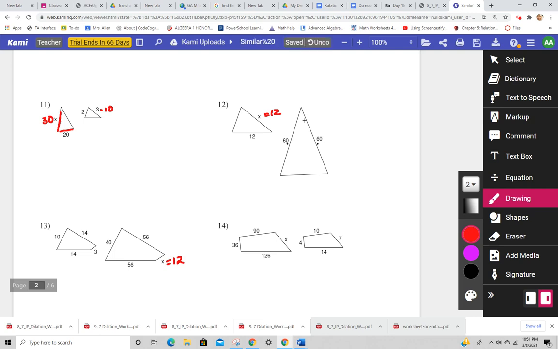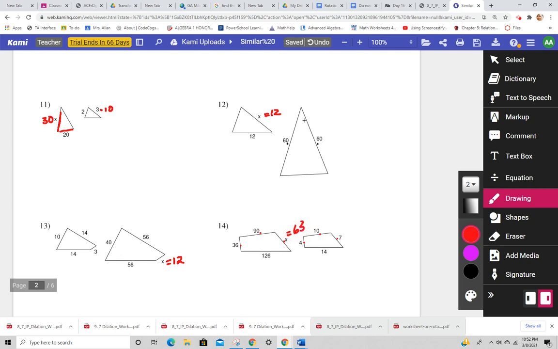All right, last one. Let's determine the scale factor. So from here to here, they had to multiply by 9. See, from 10 to 90, they multiplied by 9. It doesn't matter which two correspondents you get, you're going to find the same scale factor. So we need to multiply this side by 9 in order to get this side, because these are the corresponding sides. So if we multiply this by 7 times 9, that means this side here will be 63.